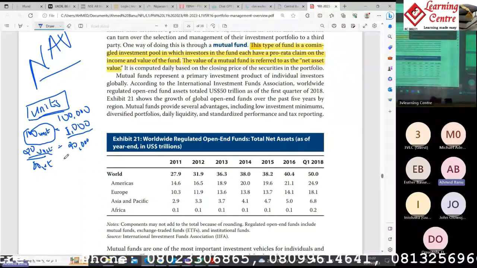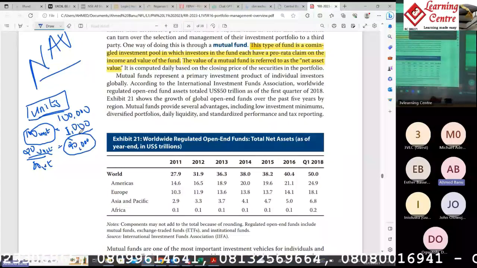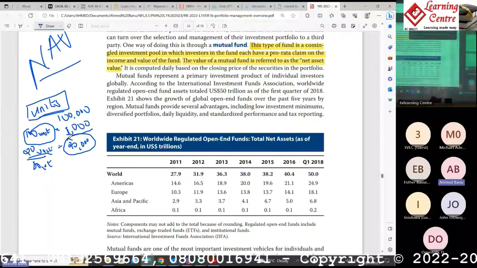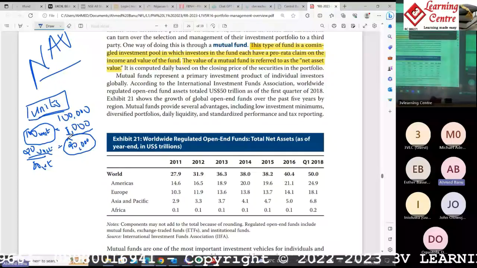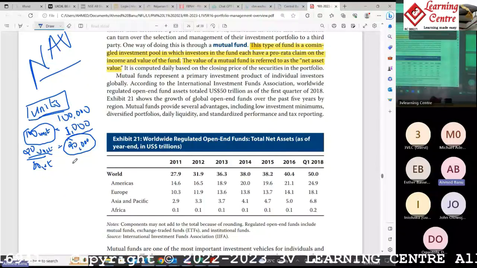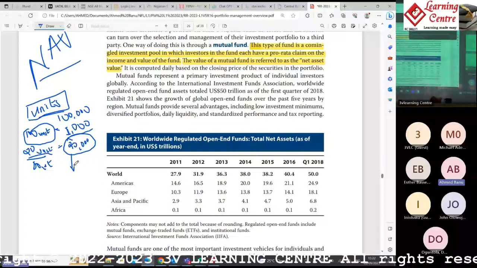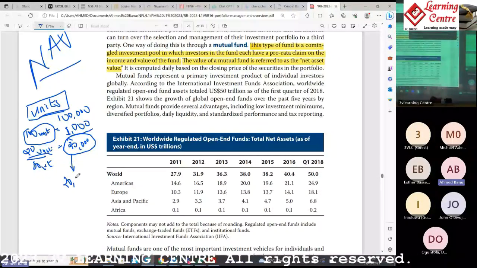Now, what happens is the next day, at the end of this day, I need to determine the value of this 20,000, because the expectation is, as the 20,000 is coming in, I am investing it immediately, such that at the end of the day, let's just assume that this 20,000 that I got that day, at the end of the day, it is now 20,500.